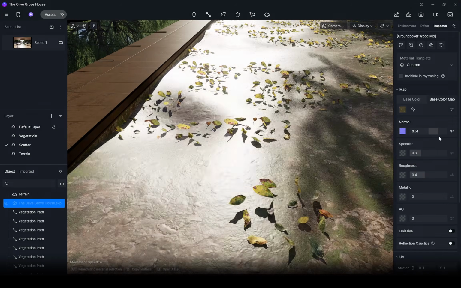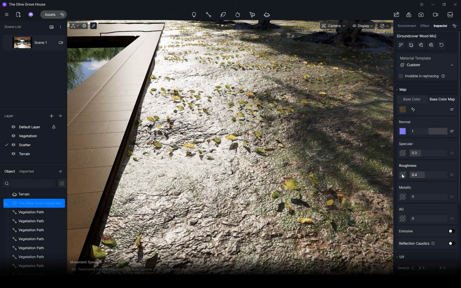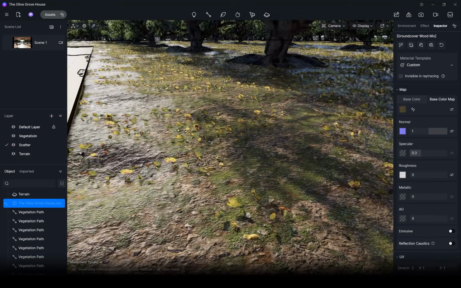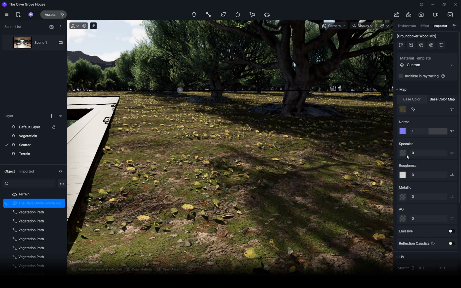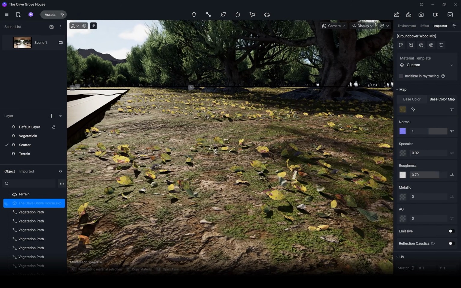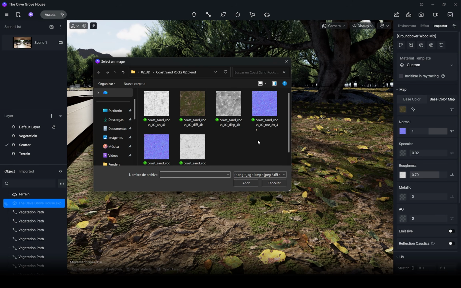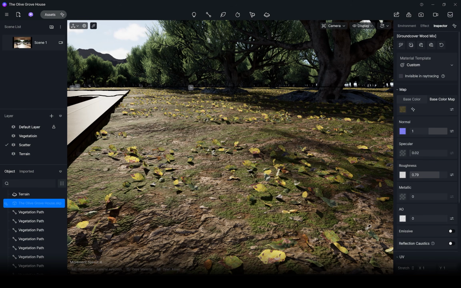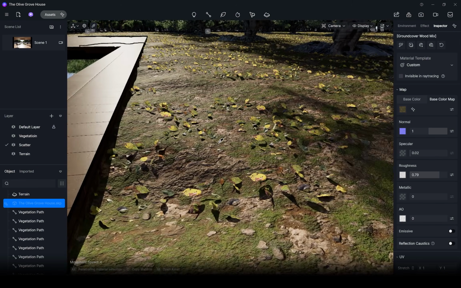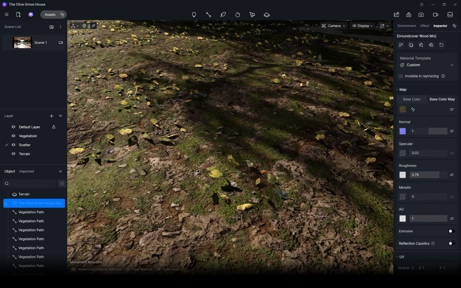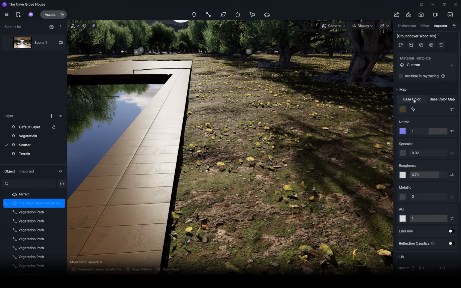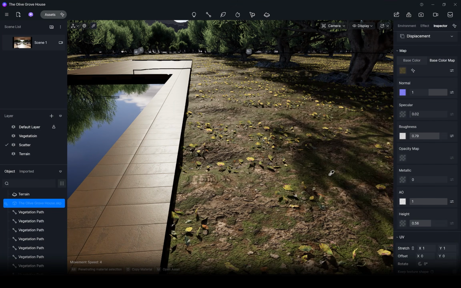Here, the normal map clearly adds a lot of realism. And you can see how specular and roughness maps interact. With roughness at 0, the surface looks even wet due to strong reflections, like if there was water there. But when you increase the roughness and lower the specular, this effect is removed, making the dirt look more dry. Next, we'll import the ambient occlusion map. Here you can see how it noticeably enhances shadow depth. We'll make this a displacement material type and import its map.